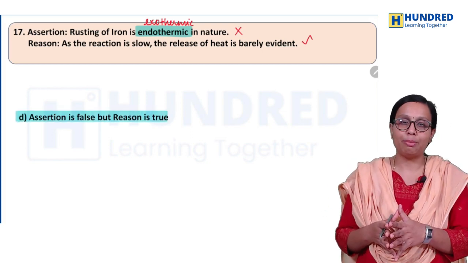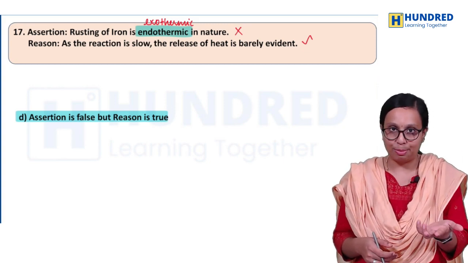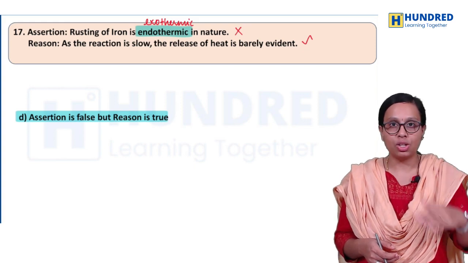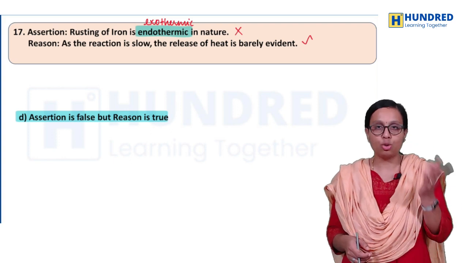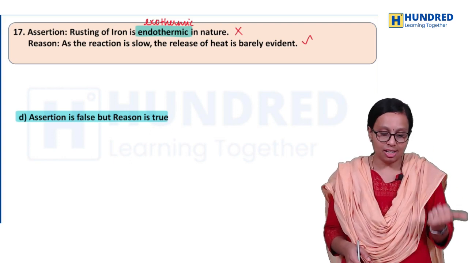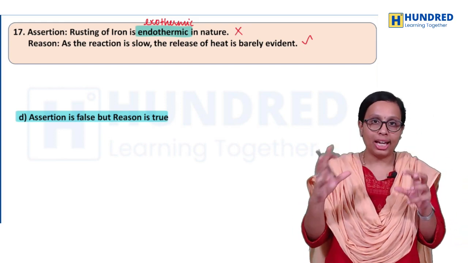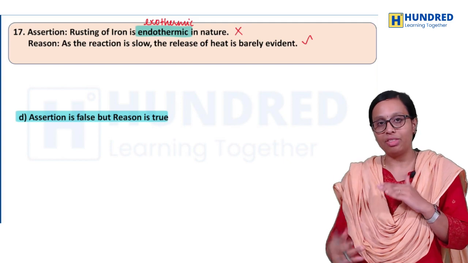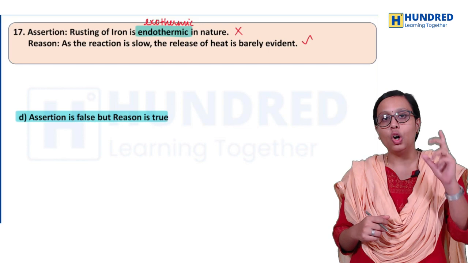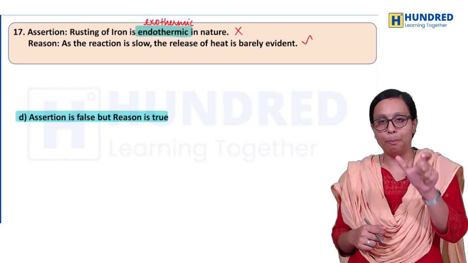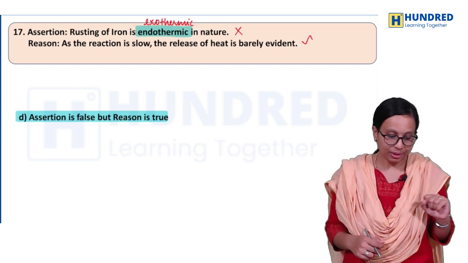In assertion and reasoning based questions, the first option will be: both assertion and reason are correct and reason is the correct explanation. The second option will be: both assertion and reason are correct but reason is not the correct explanation. The third option is: assertion is true but reason is false, and the fourth option is: assertion is false but reason is true. So how will you solve reason and assertion based questions? Check if reason and assertion are true or false, and then try to find if they are related to each other by asking the question why. Or you can connect both statements with the word because, then you can easily find out if the reason and assertion are correct.